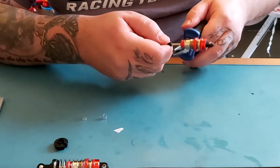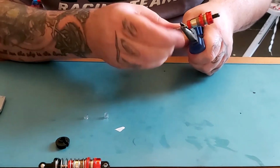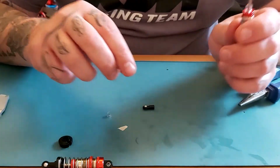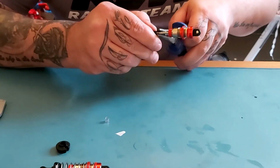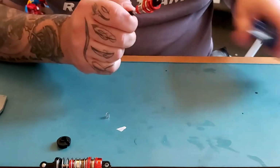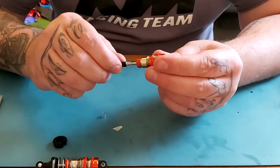So what we can actually do is, you don't have to have the tube inside to do this, you can just do it without. If you remove the cap, and you put the rubber piping on there, then reattach the cap, it creates a bump stop, which the majority of modern cars, trucks, vans, motorbikes all have some form of, to stop the suspension bottoming out and hitting the shaft into the shock absorber.